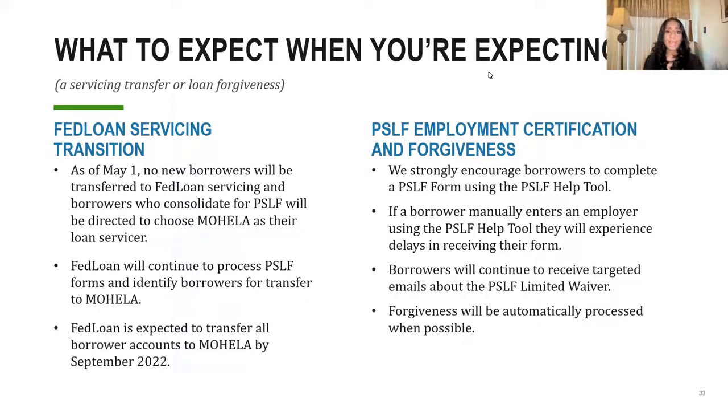And for those worried about how they make this October 31st deadline, we just want to make sure borrowers know you just have to do your part. Get your consolidation in, get your PSLF form in. Even if you don't hear back from us by October 31st, even if your consolidation loan hasn't been dispersed by October 31st, as long as everything is submitted on or before October 31st and that PSLF form is later approved, you are good. You have met the requirements of the waiver. You are not going to be held responsible because it takes us and our servicers longer to process everything. So don't worry about that, but don't wait. That doesn't mean wait till October 31st. That means get your stuff in now. Just go ahead and get it in so you don't have to worry about it. Next slide.